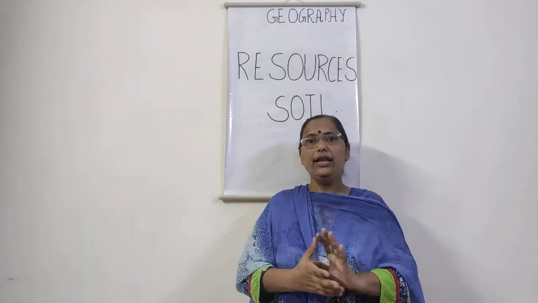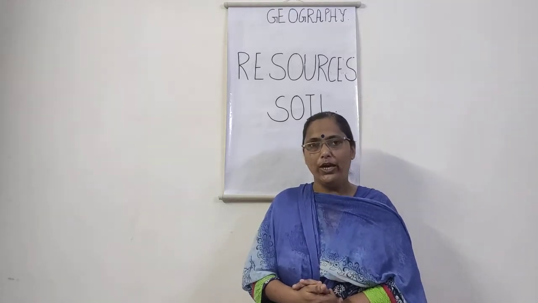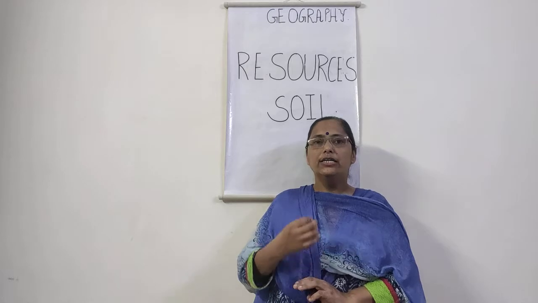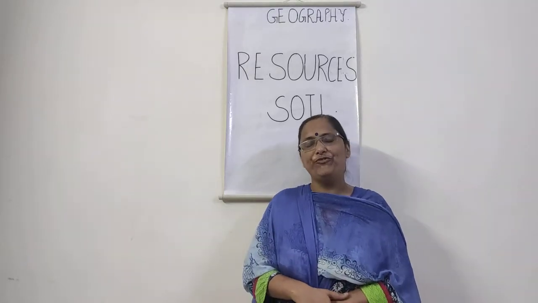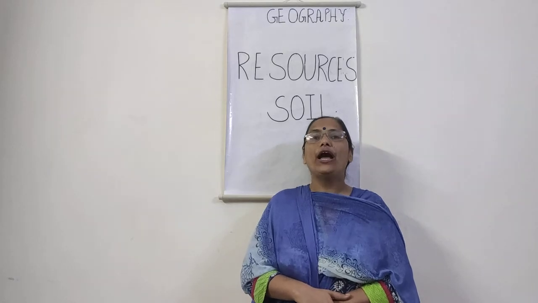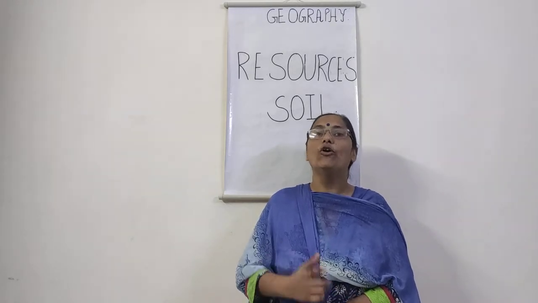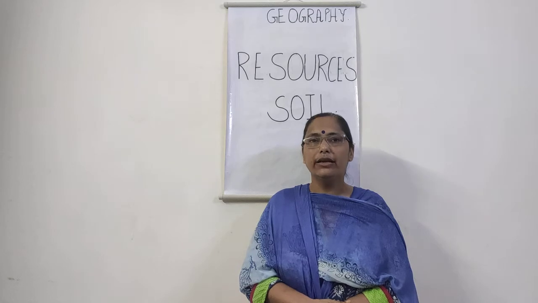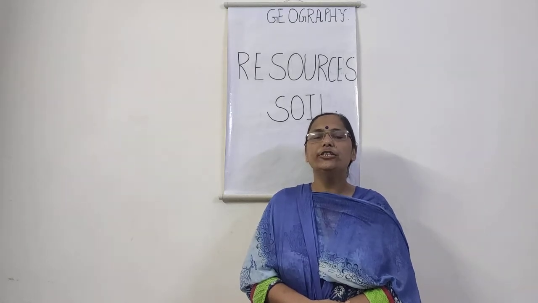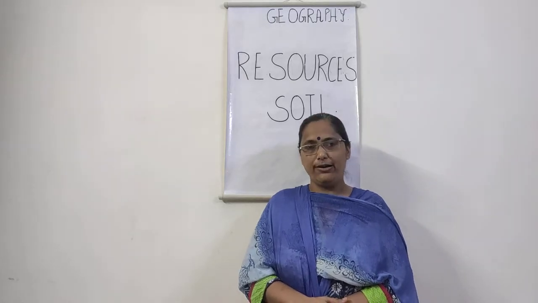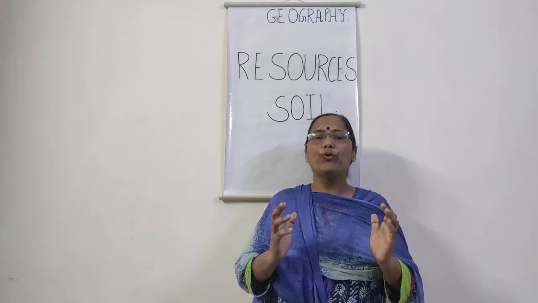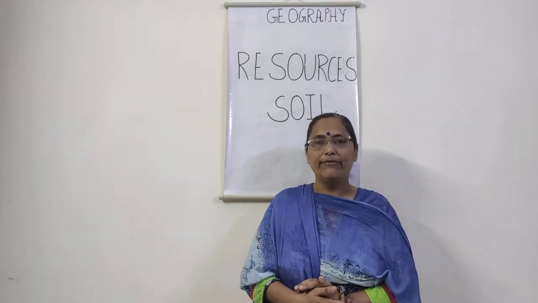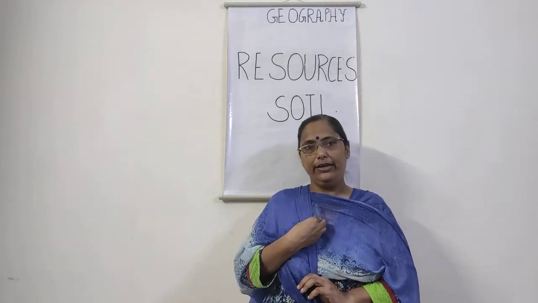Going into detail in the explanation of alluvial soil. Children, just like in the USA, we find the prairies of fertile land where we find the maximum crop production of the USA. Similarly, in India, we find the fertile soil which is known as the alluvial soil of our country. It is the area where a large proportion of crop cultivation is done in India.